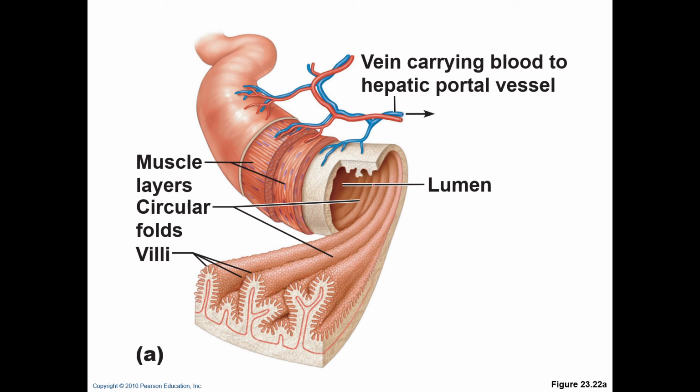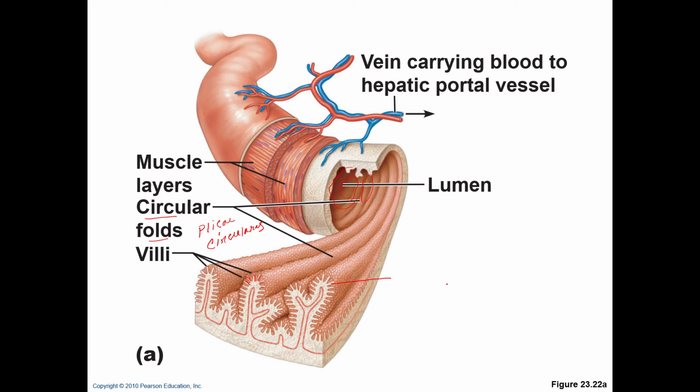We talked about that. Inside the small intestine, you have circular folds like this. I mentioned before, these are called plica circularis, circular folds, okay, or circular folds. And then in each circular fold you have many finger-like tiny structures. These are called villi.